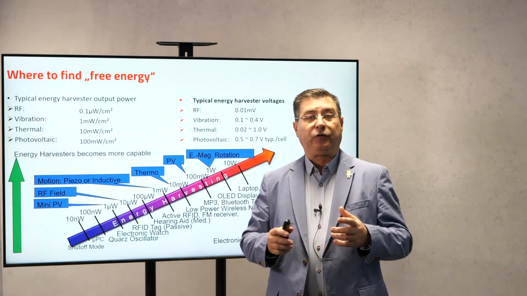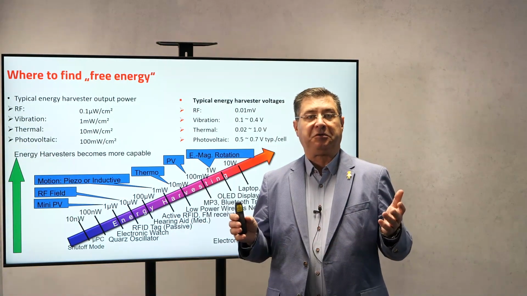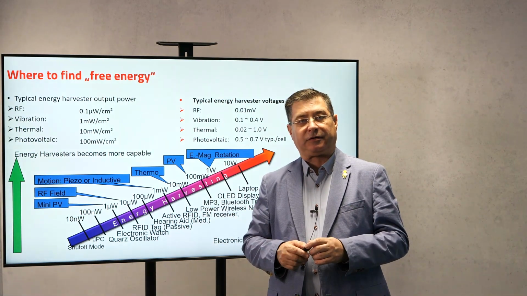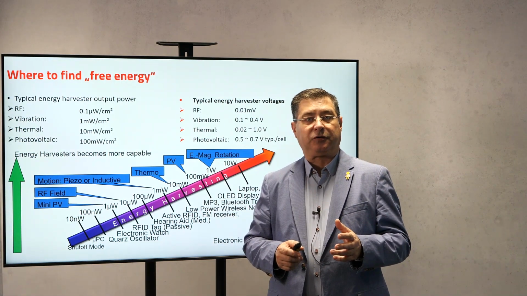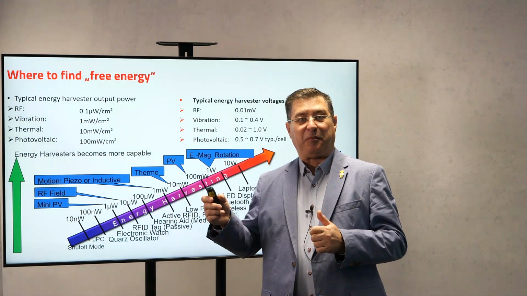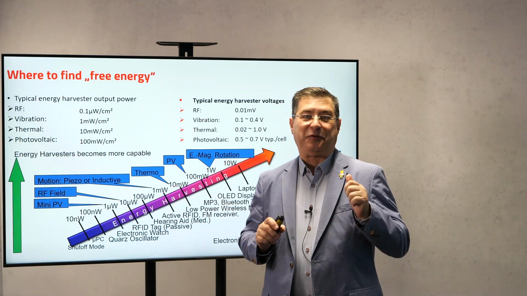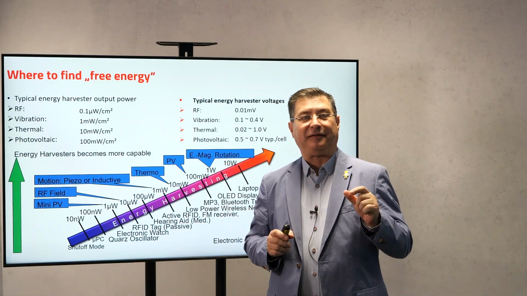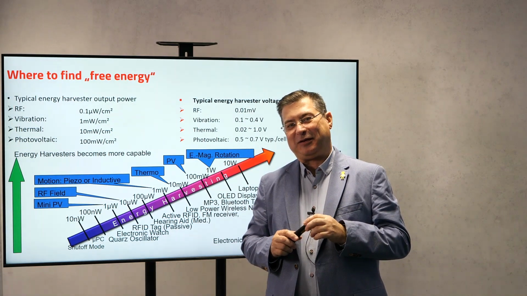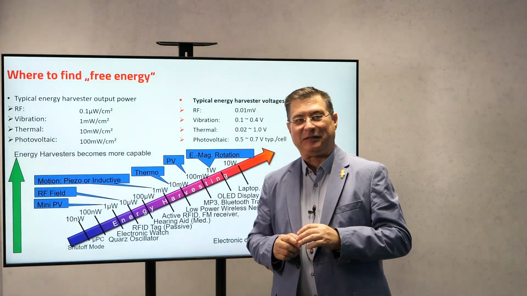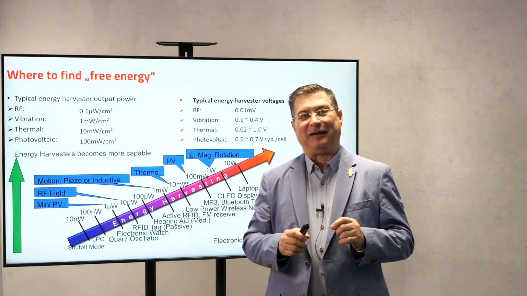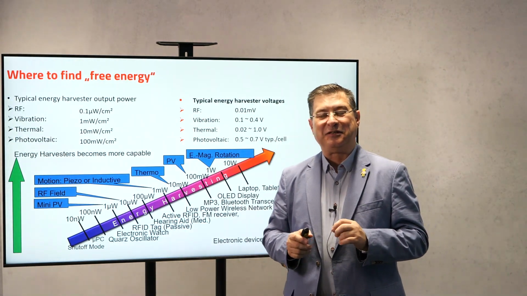Now, where to find these different energies? Solar, I think everybody has already had a solar calculator on the desk. But sometimes you can harvest also with a good Yagi antenna. If you're not far away from the base station of a mobile phone, with a good Yagi antenna, you can make even an LED light in your room. I would not suggest to do that because in some countries it is illegal, especially Germany. I can tell you it's illegal because the network provider must put out 50 watts and you can harvest maybe 1 watt. So it's not so efficient.